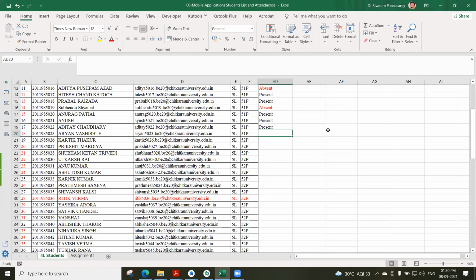Aryan Vashist, present, sir. Karthik Tagore, present, sir. Utkarsh, present, sir. Anuj Kumar, absent. Ashutosh Kumar, absent. Karnik Kumar, yes, sir.